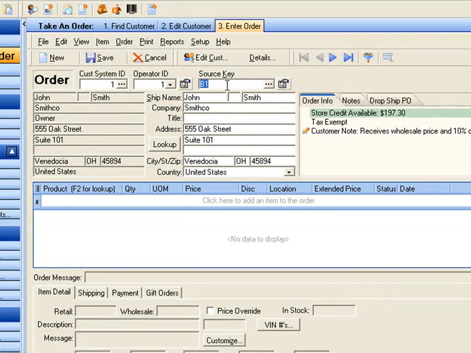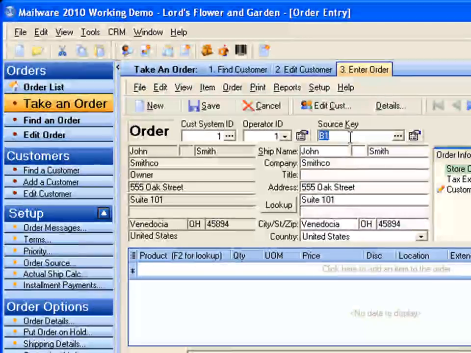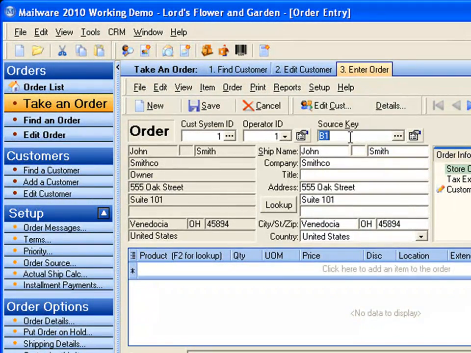The very first source key that's assigned becomes the customer's original key and tells you where you found him. Even if he did not buy on the original key, Mailware can let you know that that was a profitable ad because he bought later. Subsequent source keys are stored as well, and we run reports against all of them to let you know if your ads are making you money.